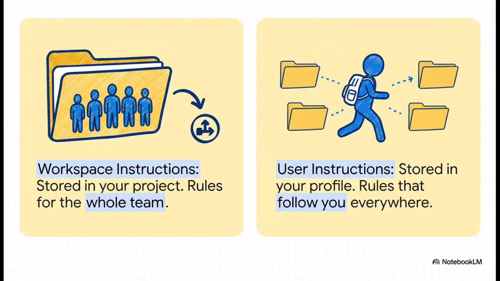Now there is one more crucial distinction, where you actually save these files. Workspace instructions live inside your project, so they're perfect for team-wide rules that you check into version control. User instructions, on the other hand, are stored in your VS Code profile, which means they follow you across all of your projects. Here's a simple way to think about it. Workspace is for the project's personality, and user is for your personal coding style.